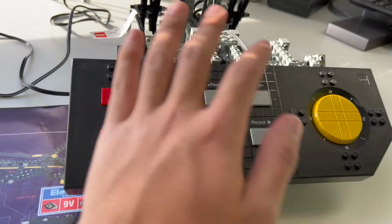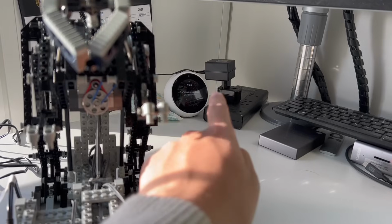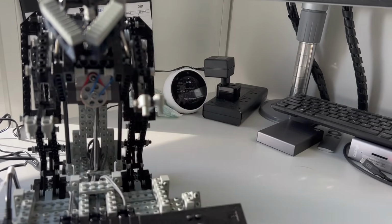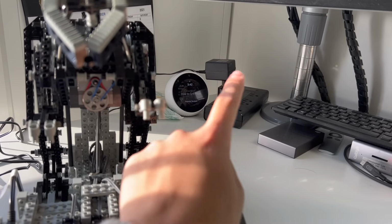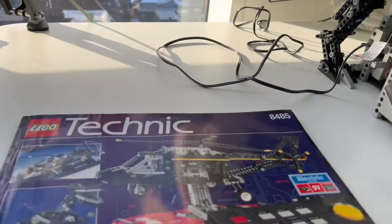That's honestly what kind of convinced me to get this set myself, and I am definitely very happy I was able to get it. You can see the power converter right there, and all in all, this is one of the most detailed and interesting sets that I am able to add to my collection. So with that aside, let's now actually move into what exactly this entire model does.